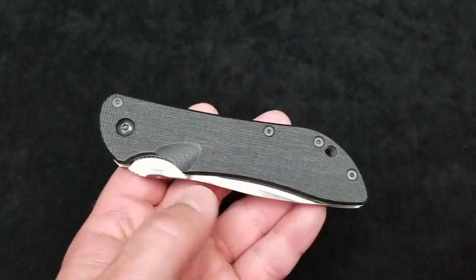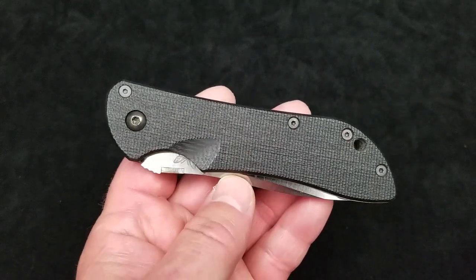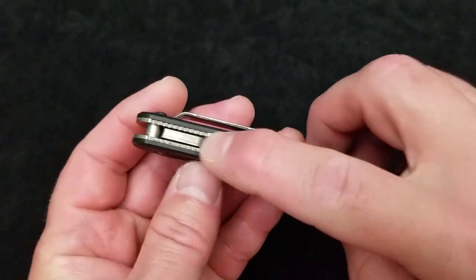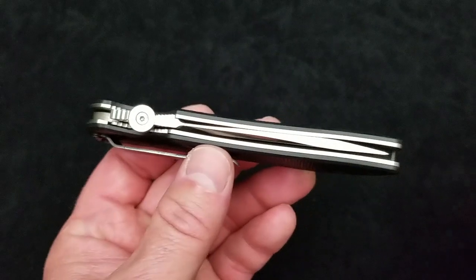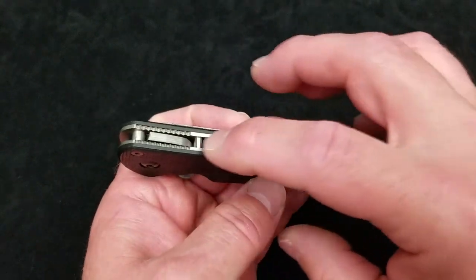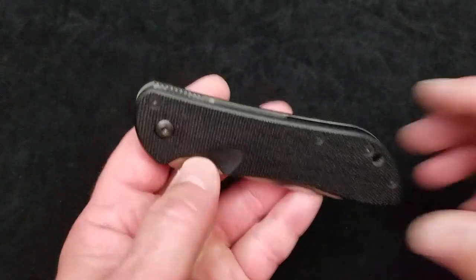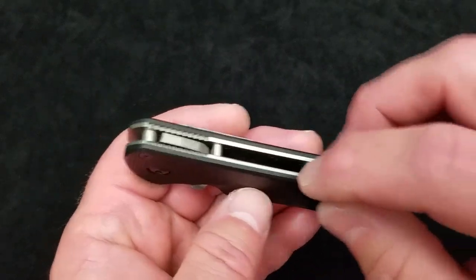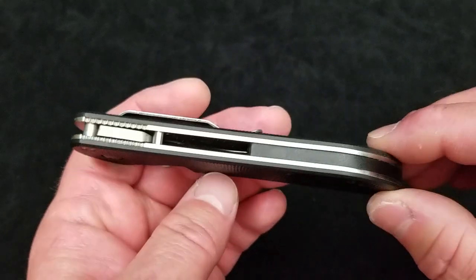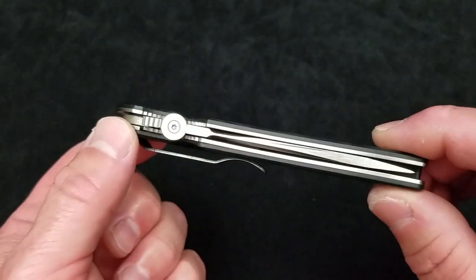Now, we started seeing sort of a renaissance in liner locks around the 98, 99, 2000 time frame, and then you had some American companies like Benchmade, and you had Emerson Knives that were pushing liner lock builds. And they brought those builds into the future with newer manufacturing techniques. I don't know exactly what they were using in that time frame, guys. I think these were wire EDM cut. And they could do a much more precise liner lock cut.